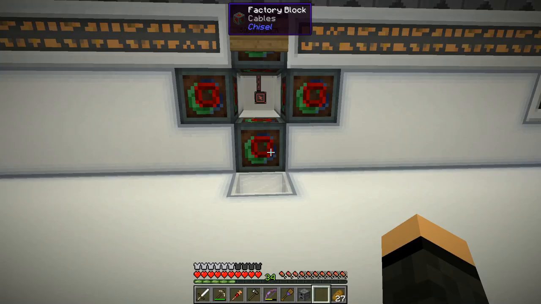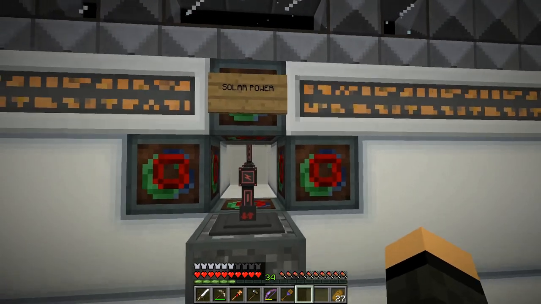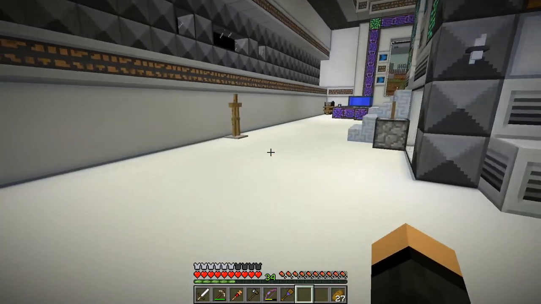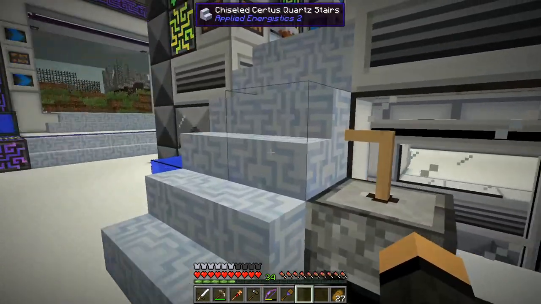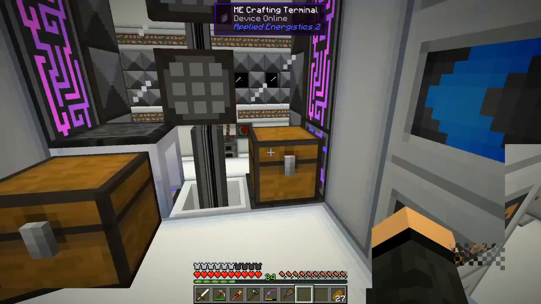And now I should be able to just do that. Getting power. It's not very fast, mind you. I mean, it's not a whole lot of power here. But it's a solar panel in the end, so it always produces power. Let's see, if I want more smooth stone, I can just go ahead and drop it into there and call it good now.